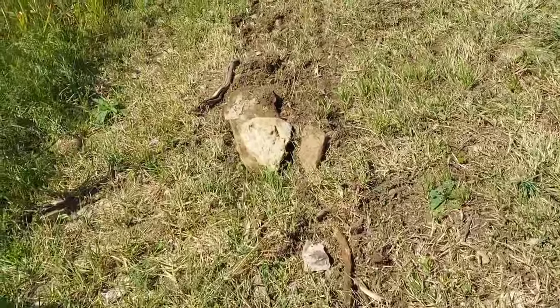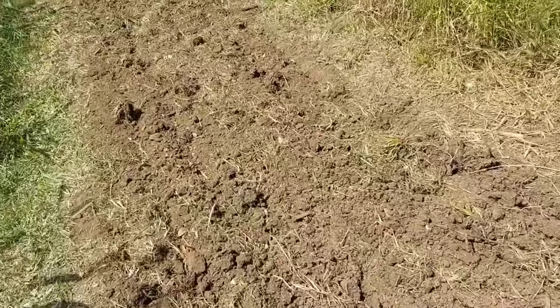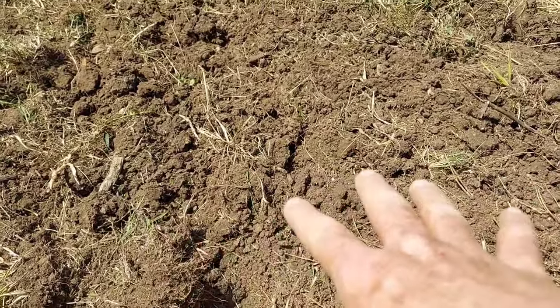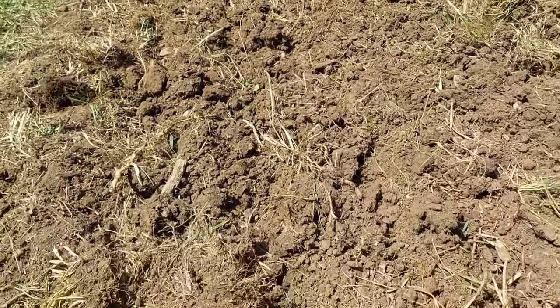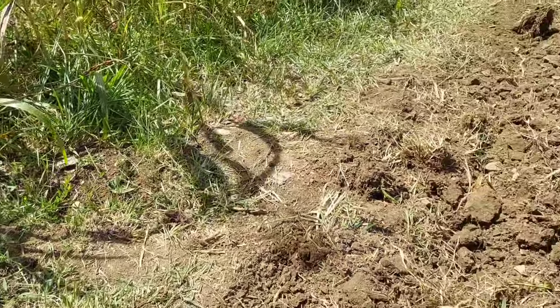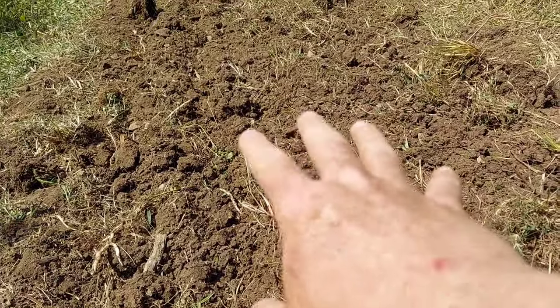I'm going to pull these rocks up before I do some more. It has warmed up out here today but I told you guys I was going to show you before and after — you saw the before, now check out the after. Right about here is where I started, and this is six or seven passes, and you can see all this is broken up. That whole top layer of dirt's been turned over. It actually helped pull through a bunch of the thatch — you can see little strands of the grass that was there, but that plow ripped up all that thatch. You can see off to the sides kind of what it looked like before, but six or seven passes — yeah buddy — did exactly what I needed it to do.